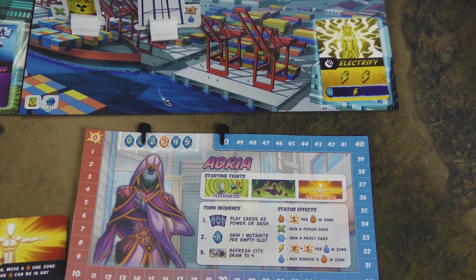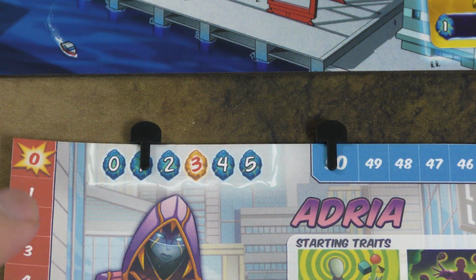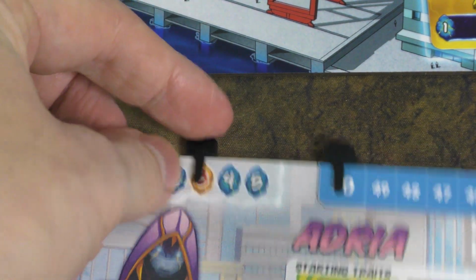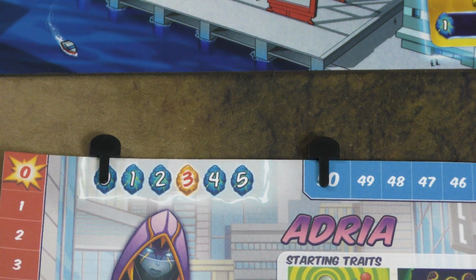Now let's talk about 2 more things here. We're going to talk about Mutanite and then some of these status effects. So Mutanite can be used in one of 2 different ways. So if you ever have 3 or more Mutanite, you can spend 3 of it. So let's say we get up to 3, we can immediately spend 3 of it, and then we're going to try to add new traits.